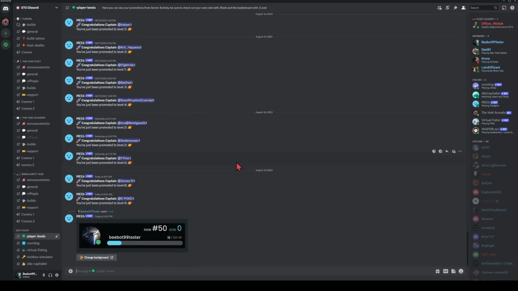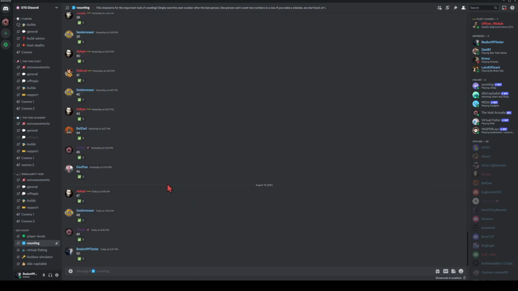So this is a level system. When you get to certain milestones, let's say for example level 10, you might get a prize. So it's a reward for those that are active within our community. And then other little mini games is the counting mini game, for example. You can just count in here. I was the last person that counted 50, so if I send 51, it would all crash and we'd have to start at 1 again, because you can't count twice in a row. But it's just mini games and things like this.